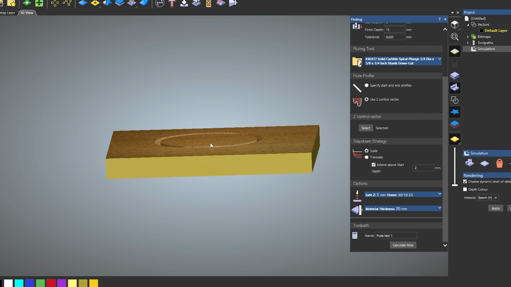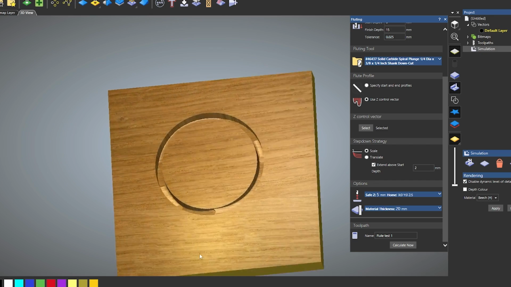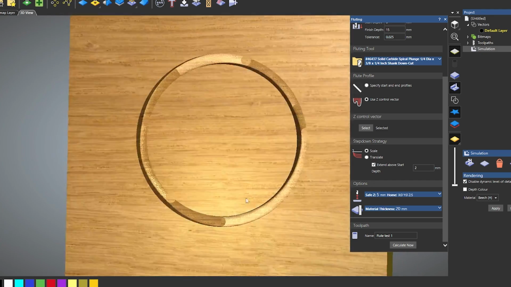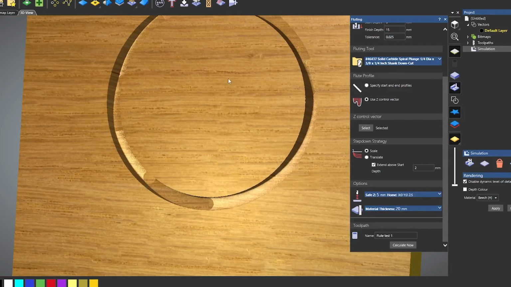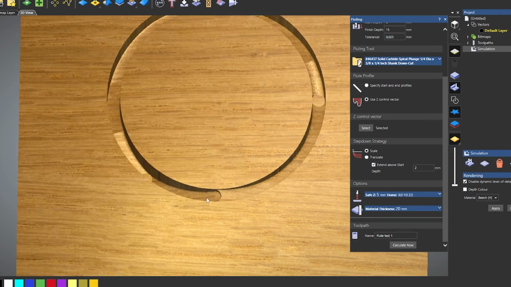Now from that angle, it doesn't look like anything. But if I start to rotate this around, what you can now see is that pattern is actually being cut into the circle. As I say, you can see the ups, the downs, and the various points that we had cut into it. So what you can actually do is not only control this on a straight line, but on a shape as well.